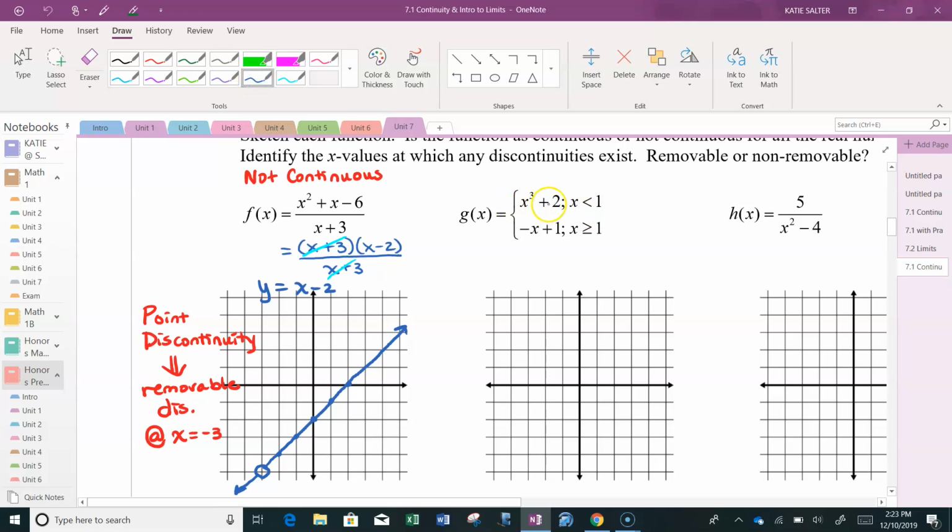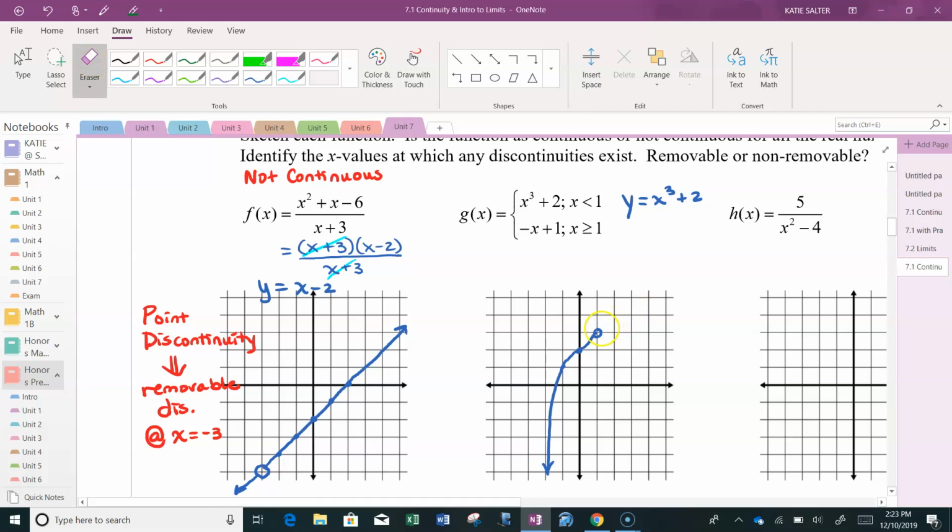All right, so this first function up here, we're graphing y equals x cubed plus 2, but we're only going to graph that for when x is less than 1. So we would go on our y-axis to 2. This is just our basic cubic function shifted up 2 units. So we go out 1, up 1, back 1, down 1, back 2, down 8, so it would look something like this. However, we only want to graph it up to where x is equal to 1.